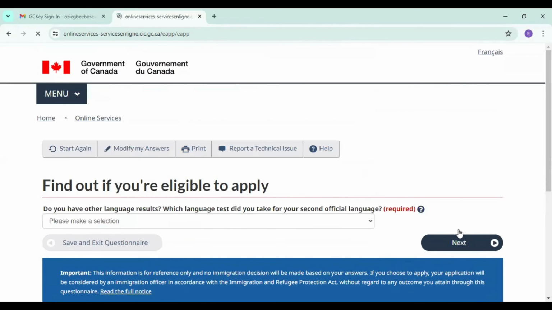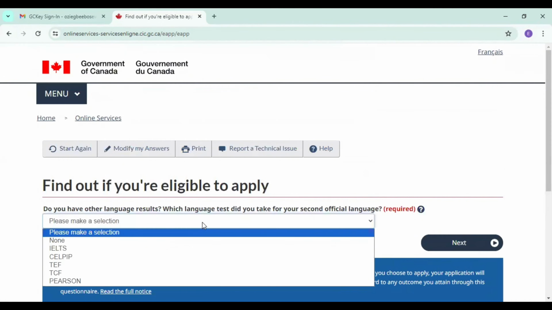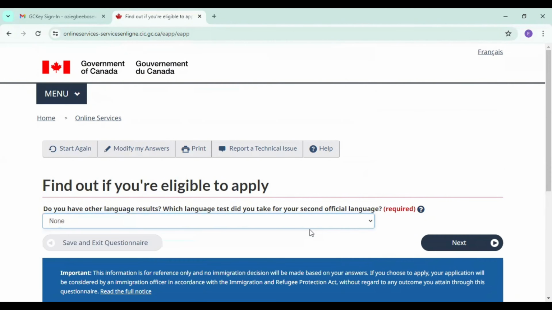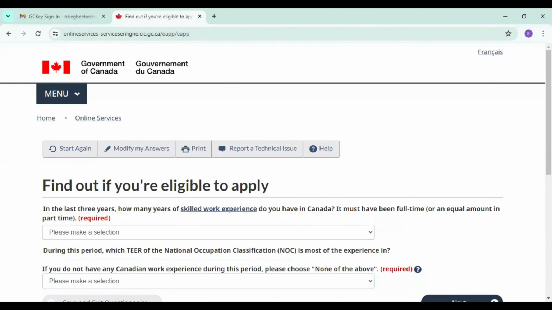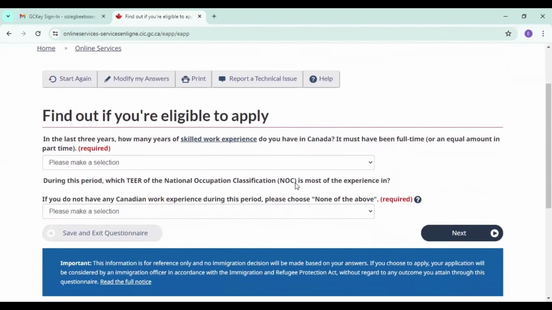And we go next. Do you have any other language results? So if you have any other language result, maybe French, you can put it there. But for me, I don't. It's just IELTS. So I click next. In the last 3 years, how many years of skilled work experience do you have in Canada? It must be full-time or an equal amount in part-time. Full-time means you have worked at least 30 hours in a week.